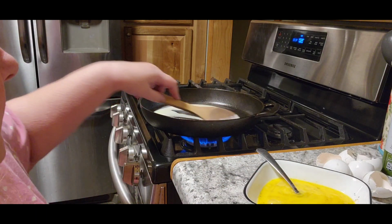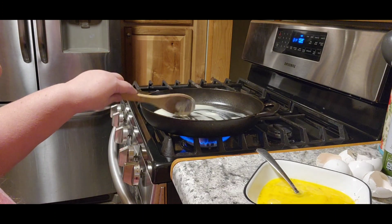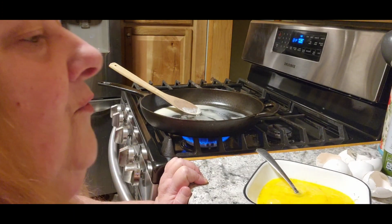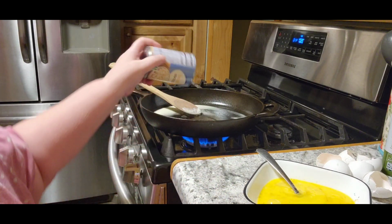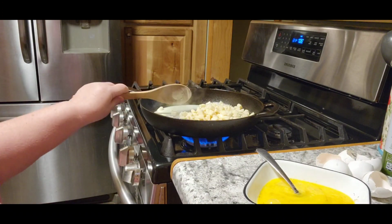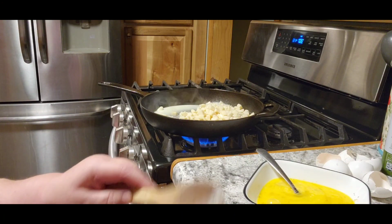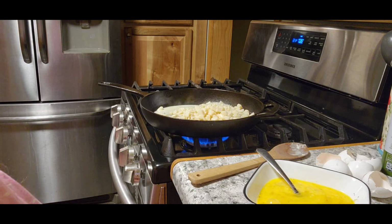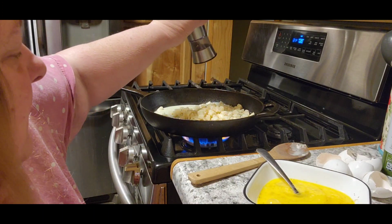Our butter is just about melted. Turn it down just a little bit. Then I went through my pantry and I found some diced tomatoes. Or diced potatoes. How's that? I know their potatoes are starchy, mine are not. But anyway. We're going to get those fried up. I'm going to add salt and pepper to those.